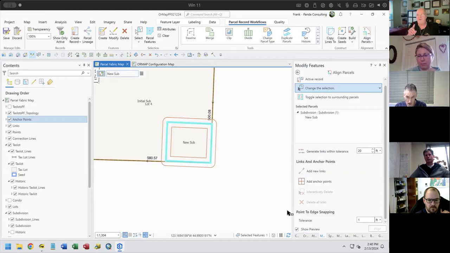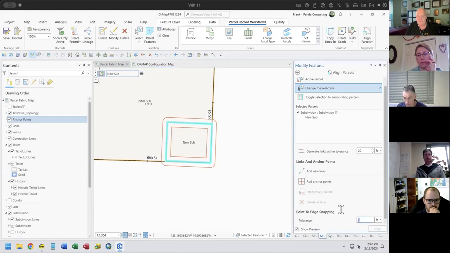Erica, you said you were using the ORMAP parcel fabric, right? There's a tool in there called the join tool. This is the join tool. This part up at top is creating the join links. This part on the bottom, these are the line points. This is going to create the line points.